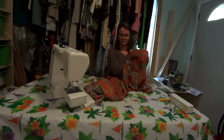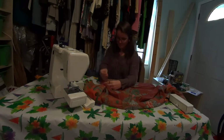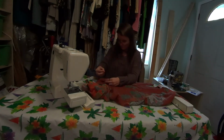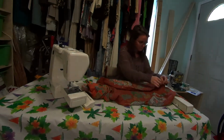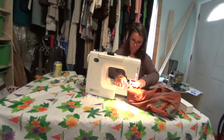My final step was to sew my bottom and top pieces together. So I laid my edges together with the right sides facing out and I pinned. Then I sewed my final seam and my project was finished.